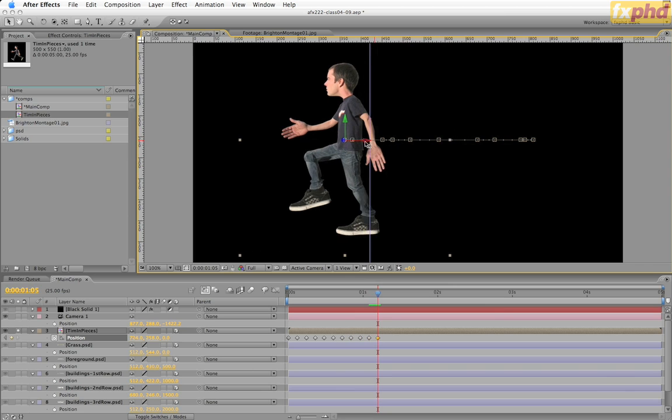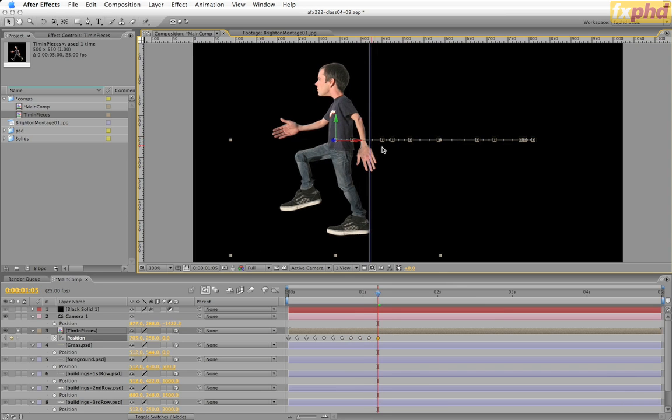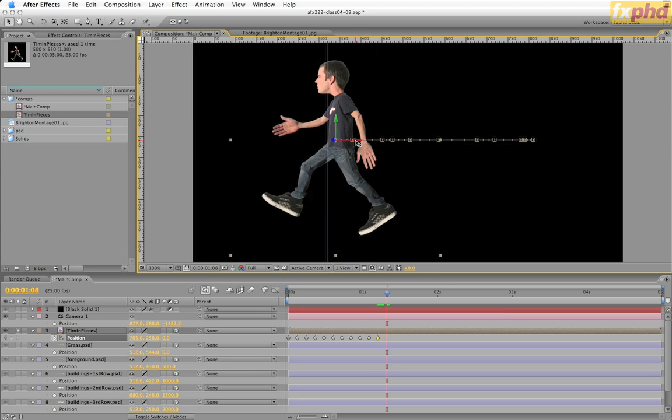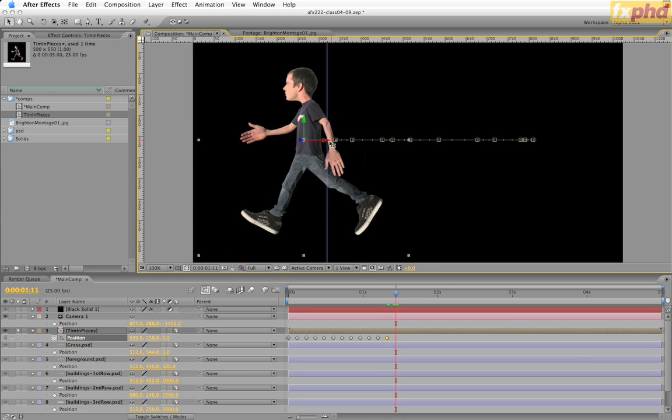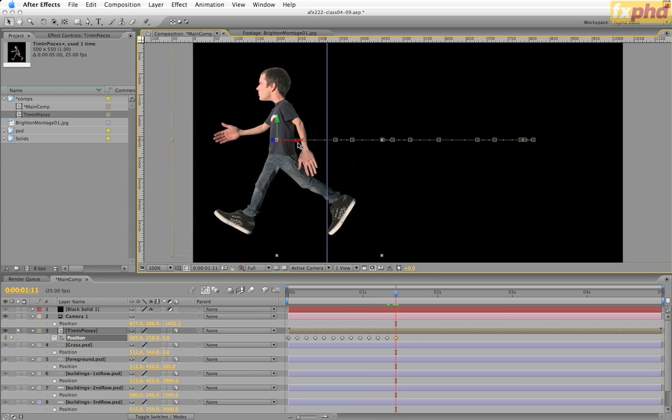Okay, so we've nearly done 2 strides. Again, that's the point where the heel lifts up, so let's line it up with the toes. Drag it across. And that's it. So we've now got the new contact over here, so again we move it to there. I'm just going to repeat that for the whole comp.